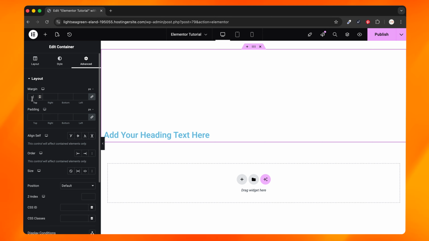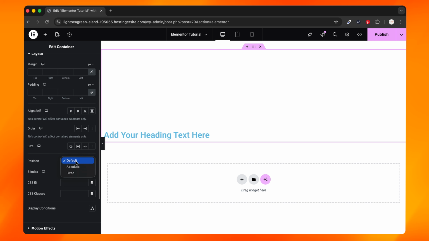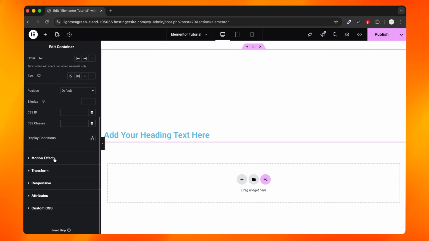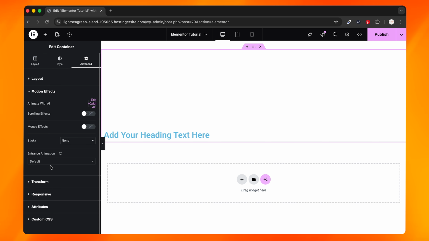This is where you can change the margin, padding, alignment, order, size, positioning and the z-index. And you can also add here CSS ID, CSS classes, motion effects like scrolling effect, mouse effects, and if you want to make it sticky, you can also do that from there.